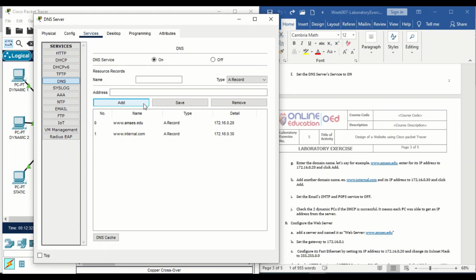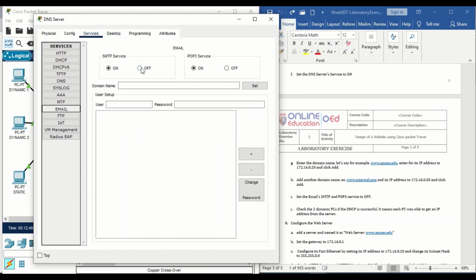Okay. Set the email SMTP and POP3 service to off. This one off and this one off. Then check the two dynamic PCs if the DHCP is successful. It means each PC was able to get an IP address from the server.